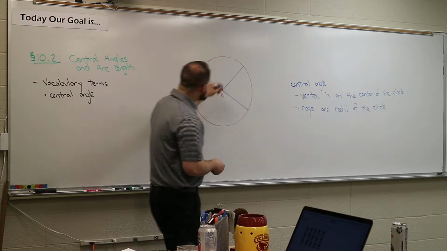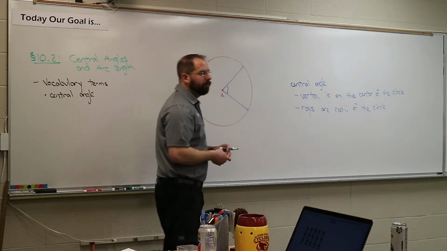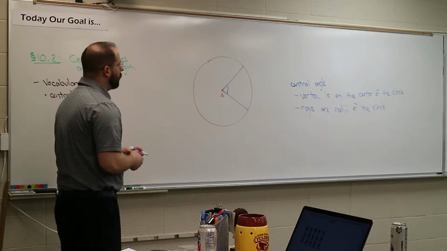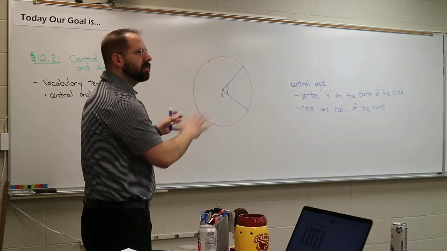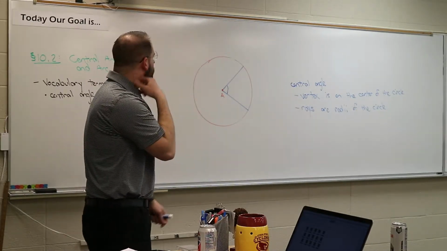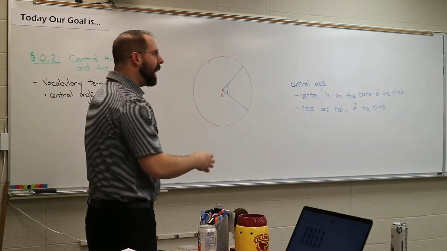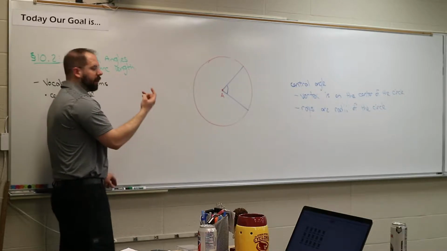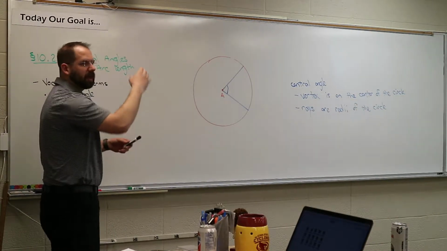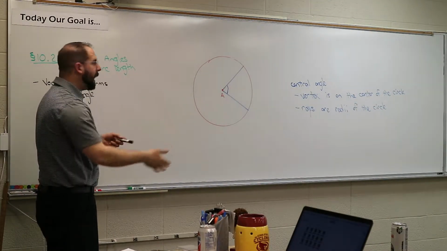So for instance, that's a radius, and that's a radius. This is the thing we're talking about. It's the actual angle right at the center. That's a central angle. Now you're thinking, okay, fine, that makes sense, it's called the central angle, it's right on the center. There's a huge practical use for that, and that's the thing I'm going to talk about right here, called arc length.